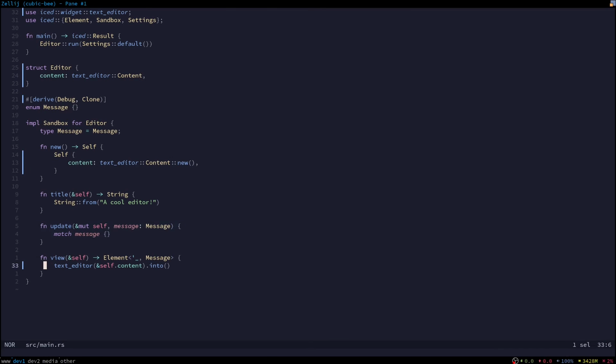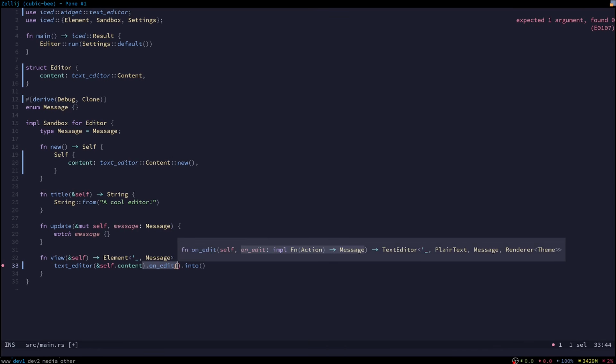So what we need to do is wire the logic of the text editor with our update logic. How do we do that? Well, we use messages. And for that, widgets normally provide this idea of handlers. Handlers are methods that take a closure that produce messages as a result.